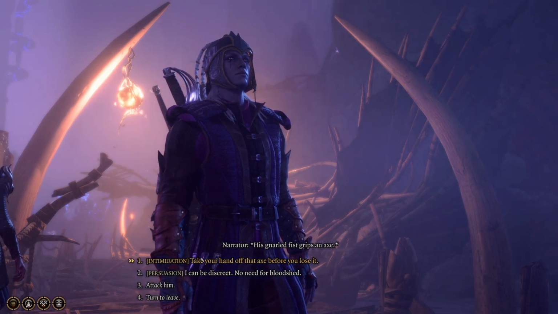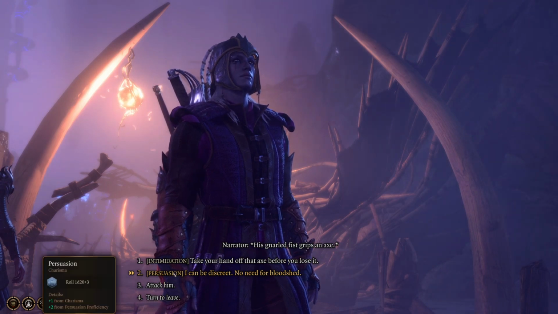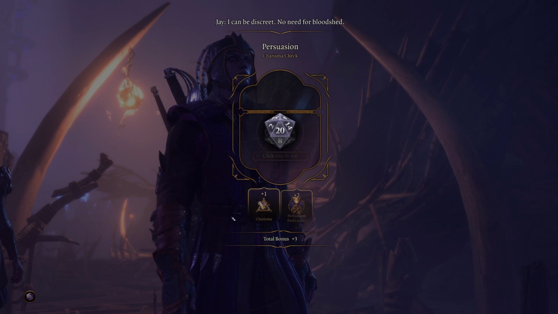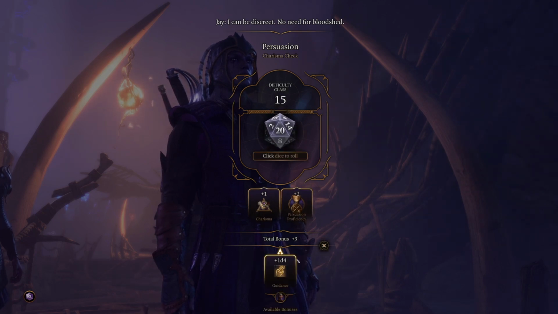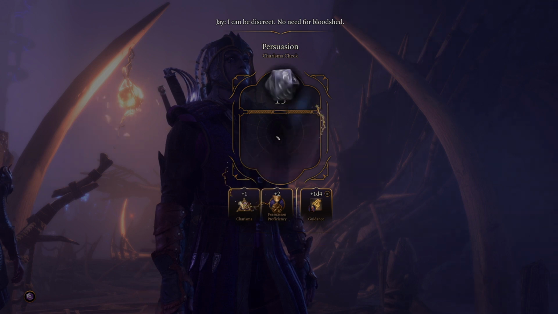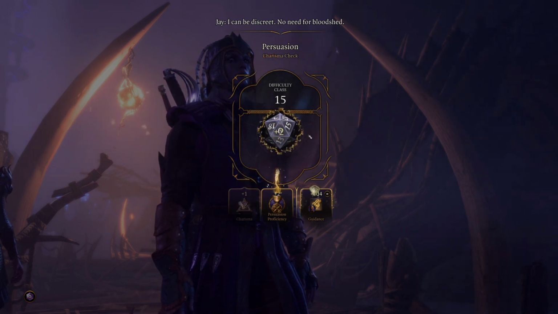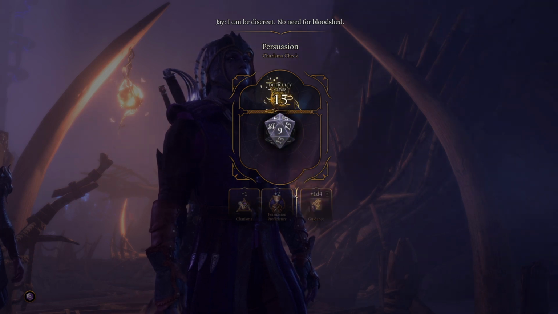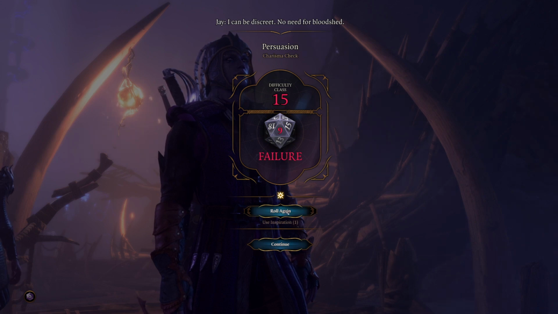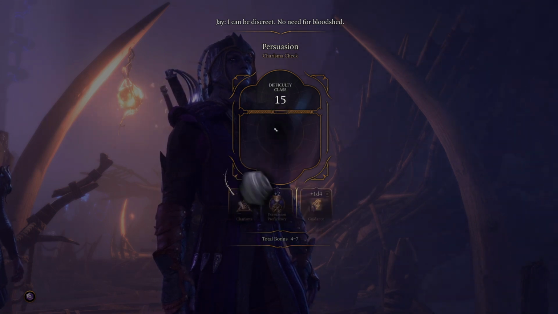Intimidation, take your hand off the axe before you lose it. I can be discreet, no need for bloodshed. Attack him or turn to leave. Persuasion, always the better odds for me. Guidance. That's not good. I'm gonna be honest, that's not good. We have one inspiration and I'm gonna try it. Let's try it. Let's see.